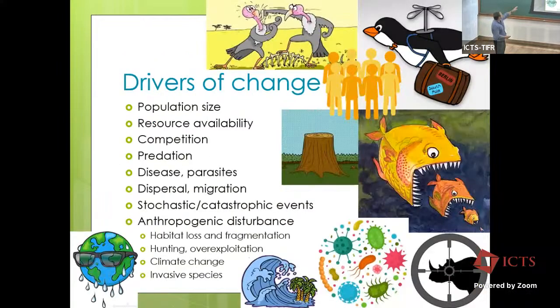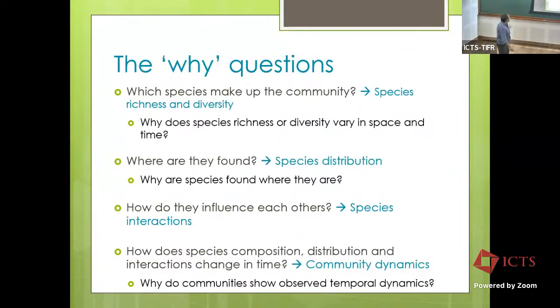All of this is going to go back to some of these things influencing those vital rates, and therefore you see this change, right? Similarly, if you're looking at species distribution, again you can ask, why are species found where they are? Is it something to do with the environment? Is it something to do with how they're interacting with another species? Is it something to do with, I don't know, other climate change factors? Or what is it? That's again something we can ask, and that's where you really start understanding the system. Again, you can try and understand how species interact with one another. Why is one species reducing? Maybe it's because of the strong competitive effect of another species. And how things are changing in time. Again, you can ask many why questions related to that.